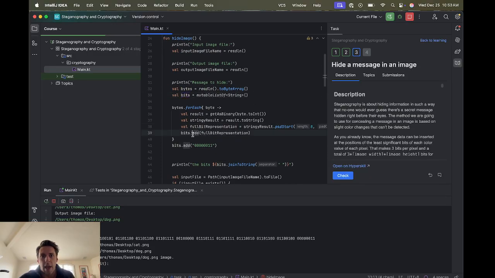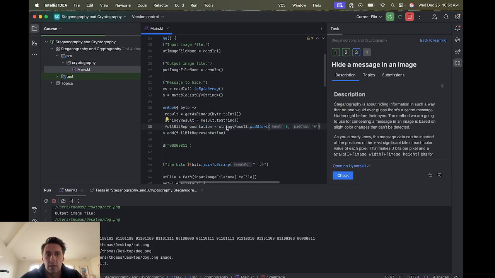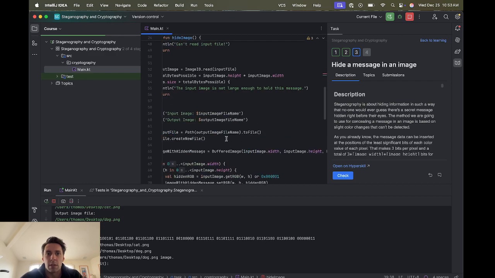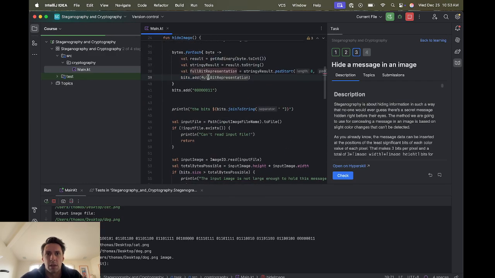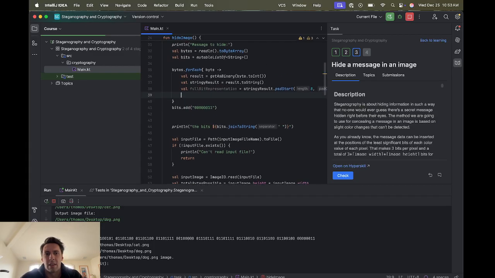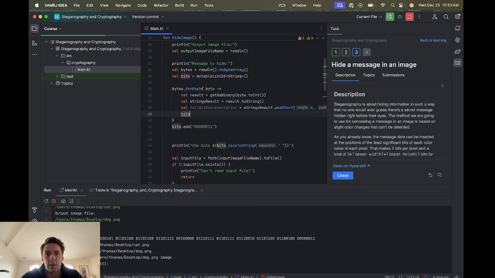So this is adding the full bit representation, but what I need is probably, here, instead of bits.add, we need bits equals. Oh, okay, if I do it like this, no, let's not do that.